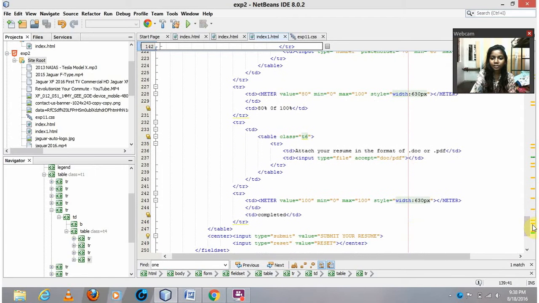And after that, to attach a file, I've used input type file, and accept docs/pdf. It means it can accept either a Word file or a PDF file.